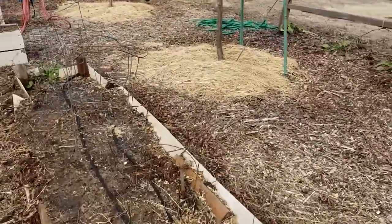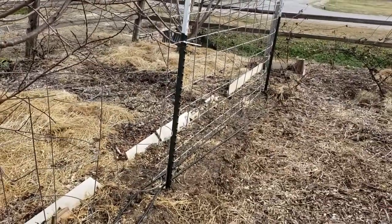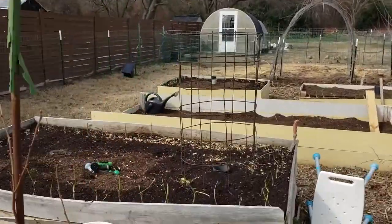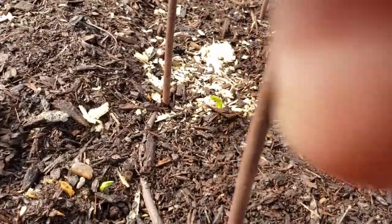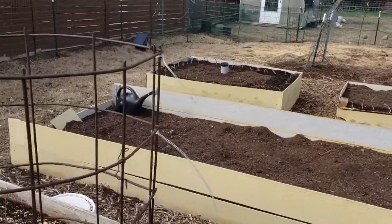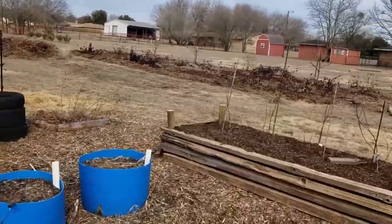I got them all along here. I use these tomato cages as like trellises. I just planted them around each one of them. And then I use that cattle panel to plant them on either side of that. I think those are sugar snap down there, and these are just more traditional shelling peas along here. And then over here in this bed I had some left over, so I put them in here and they're just starting to sprout up. So another one over there coming up right there. So hopefully we'll have peas. I like peas. A lot of people don't like peas, but I like peas. And my wife's going to be retired, so she can help shell the peas. Keep her busy, out of trouble.